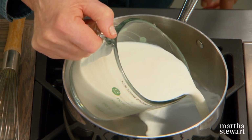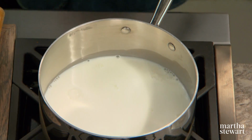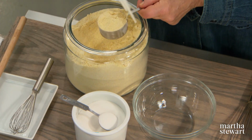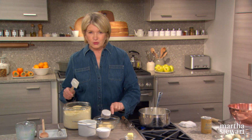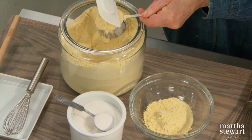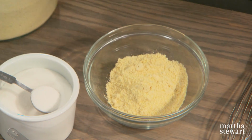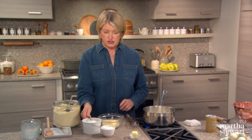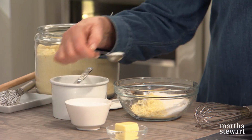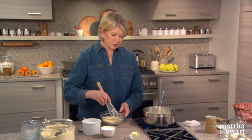So first, scald 2 cups of whole milk, and then in a separate bowl, whisk together 2/3 of a cup of stone ground cornmeal. Get the best cornmeal you can find, and this is a fine grind. So 2/3 of a cup, a tablespoon of sugar, and a teaspoon of salt. So you can just whisk the dry ingredients together.